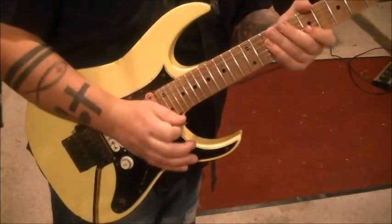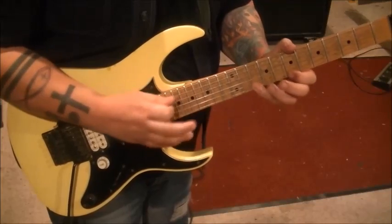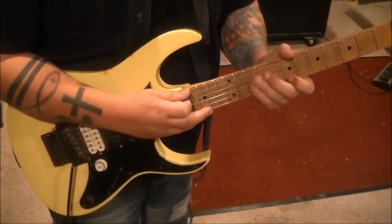Take the palm, rest it on the thicker strings up here to keep it clean. And do the same thing, but tap 17 and do it twice. So let's do all of that.